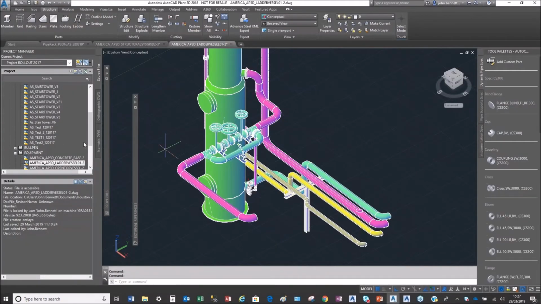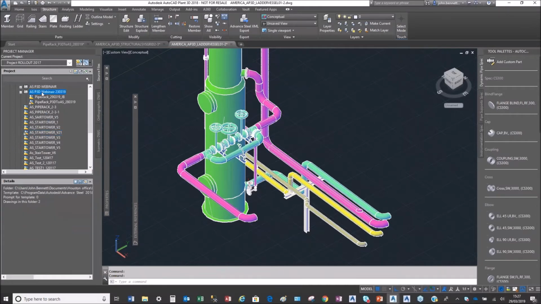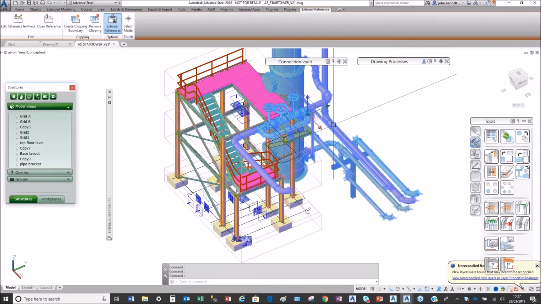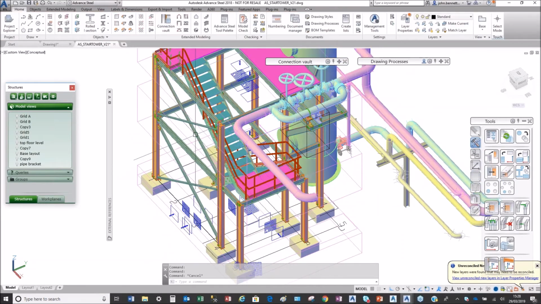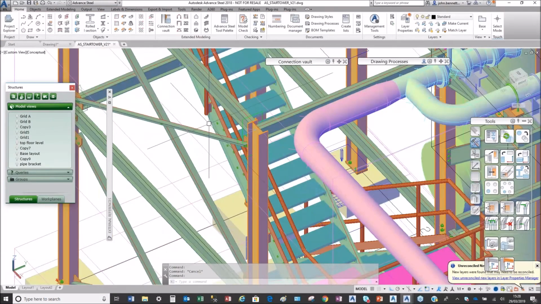If I flip back into here, you'll actually see the same drawing is here. It's under the plant project. Obviously, I created a new drawing which was set to go to an Advanced Steel template because I knew I was going to want to draw Advanced Steel objects in it. But what I also did is attach an X reference to it for the ladder vessel, and I probably attached one for the stair tower as well to give me the primary positions of where the steel went. And then I've gone on and used that to create the stair.